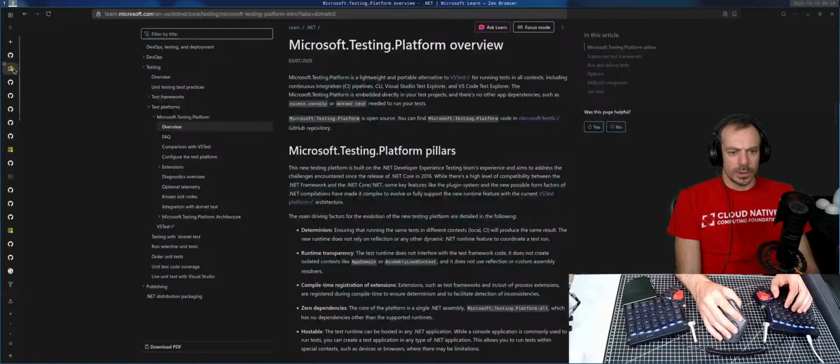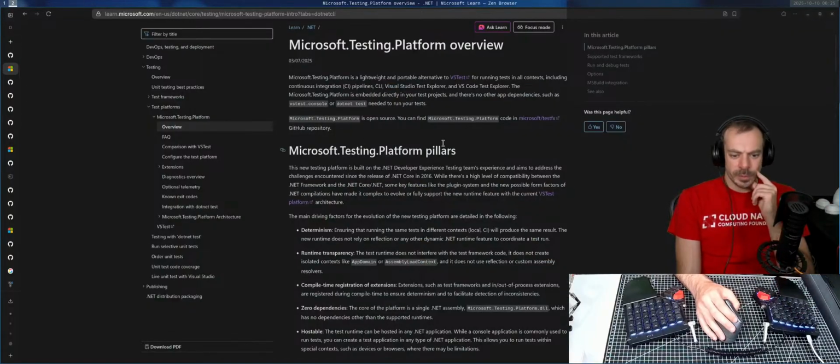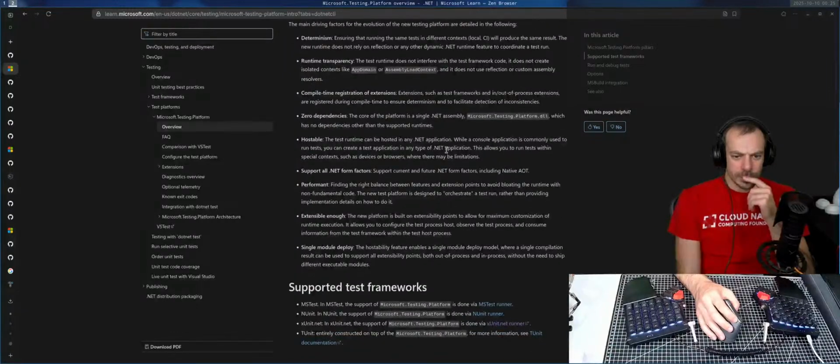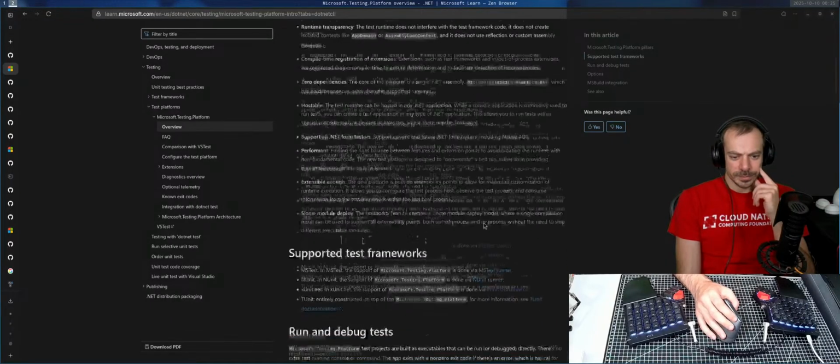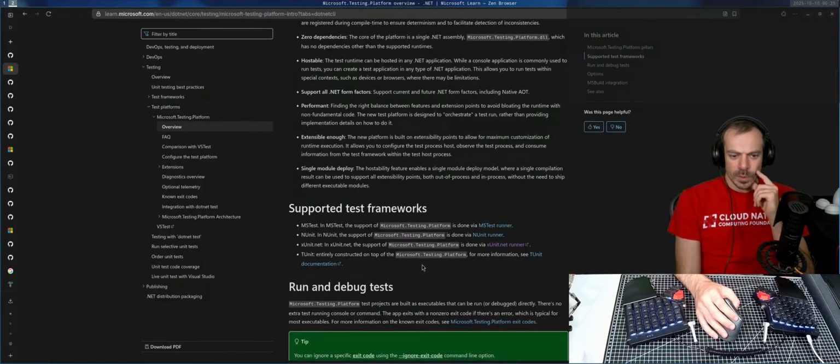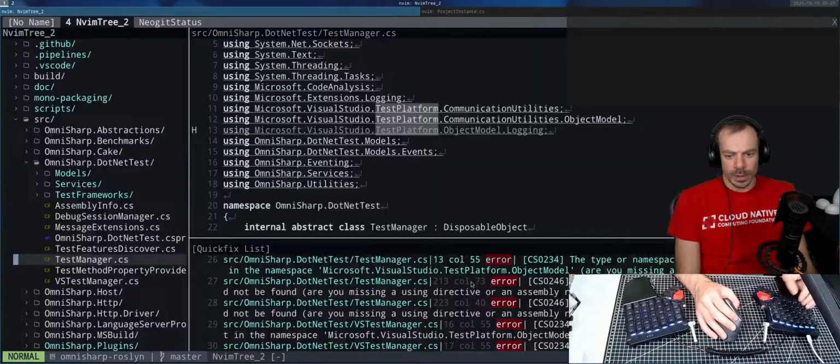The new one is different. It's available in .NET 10, .NET SDK 10. Guess that's why it doesn't work or not built.